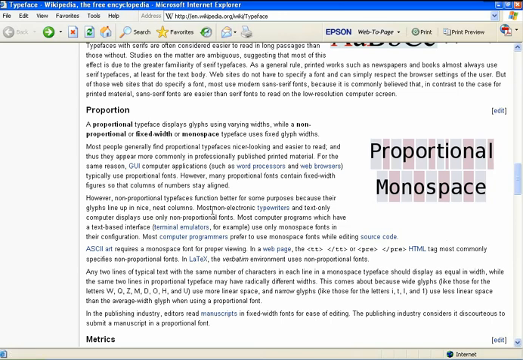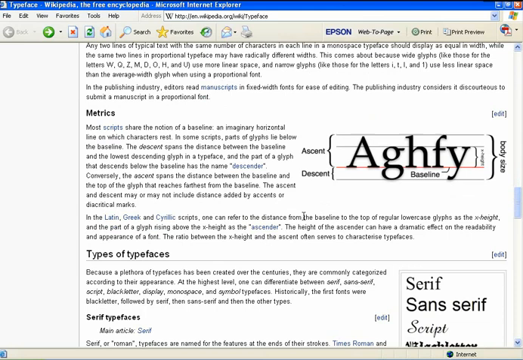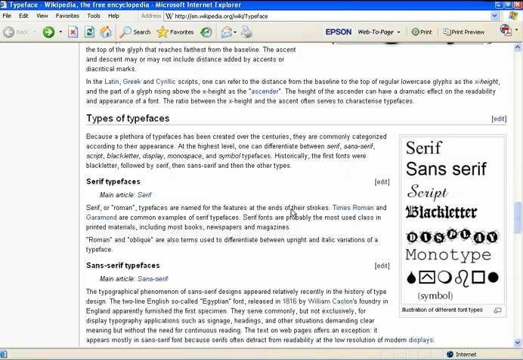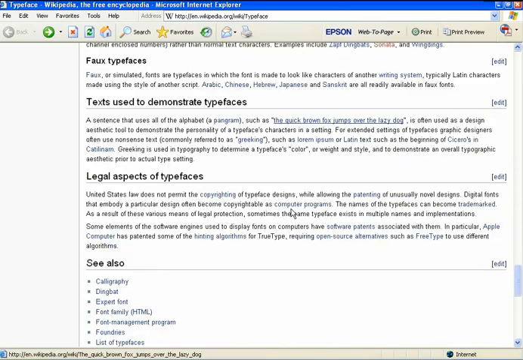So have a read through here. When working with proportional fonts, we'll be talking about baseline, so make sure you understand what a baseline is. Referring to this diagram here, baseline represents the bottom line that our text sits on. So you get hanging letters, which go below the baseline, and then capitals and regular letters sit on top of the baseline. Each font that you use will probably have a different descending height as well as ascending height. These two numbers are variable depending on the font that you choose to use. Okay, so that's about all I wanted to say about fonts.